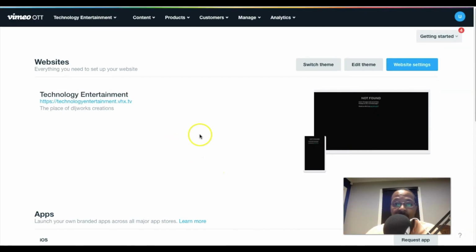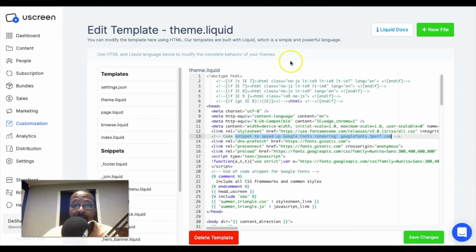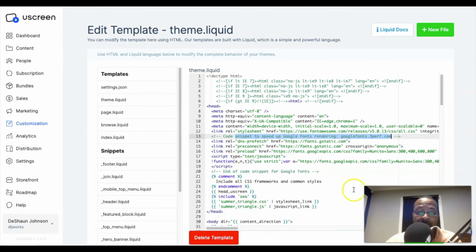So I don't see anywhere else that you can add anything, because you don't have any access to their backend, to their actual pages and some other things that you do in UScreen. So everything else is pretty much standard fare and locked behind a wall and key right now, a door and key, I should say. But UScreen allows you full access to all the theme files that your developer can edit and make adjustments for you.